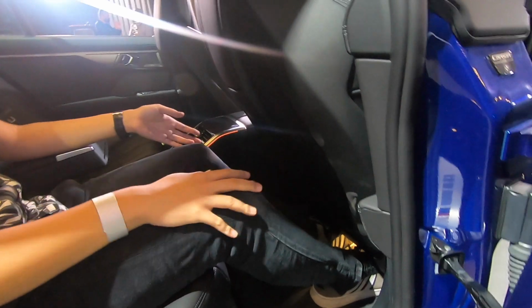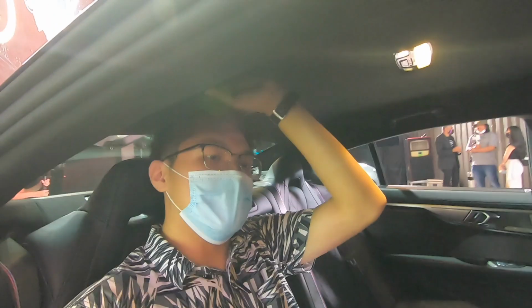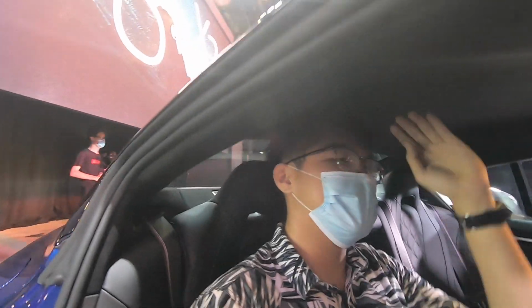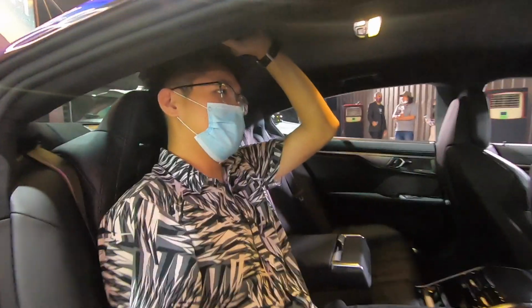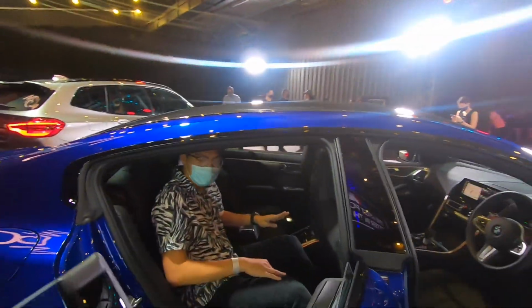Okay. Leg room is decent for a car this size, and especially when it's a two-door coming to a four-door. Oh my goodness, trying to fit in the coupe itself is different lah. Yeah. It's like trying to fit yourself inside a sardine tin can. Okay, looks good. Headroom here, you have about comfortable. Yeah, have about like 4 fingers off.